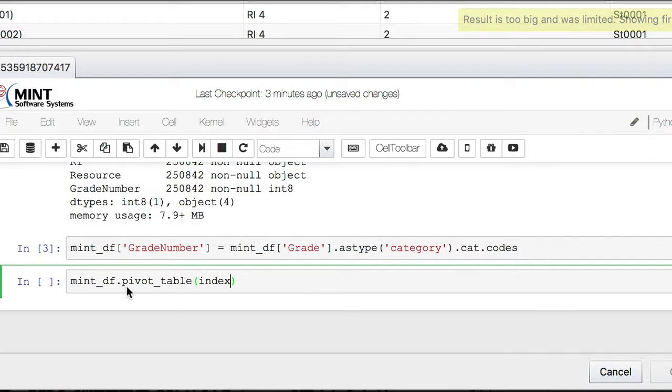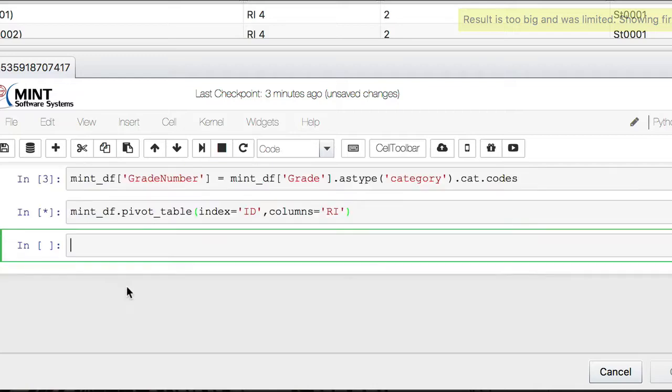So what is our index? Well, the index is easy. It is the ID. We are interested in our IDs here. Then we have to tell it which columns. So the columns are, in this case, our record items, RI. And this is already enough to give it a first try.